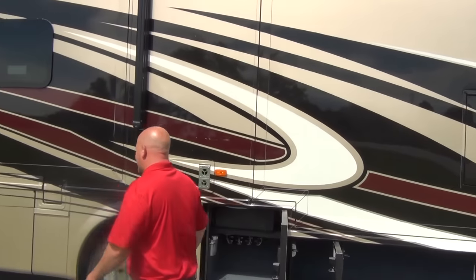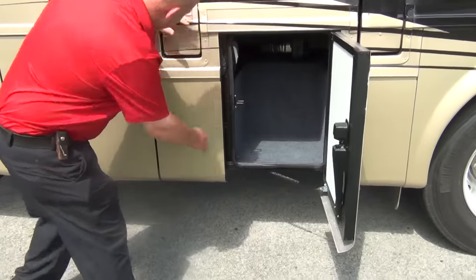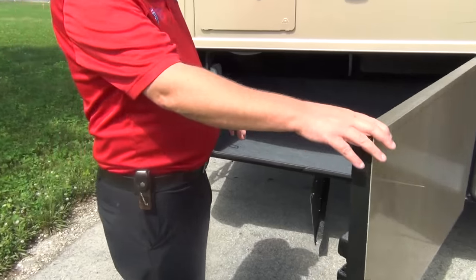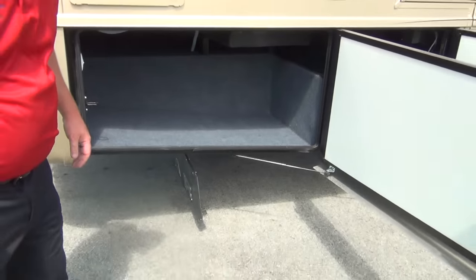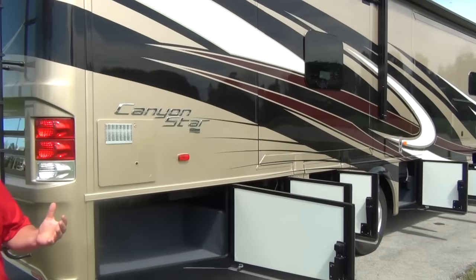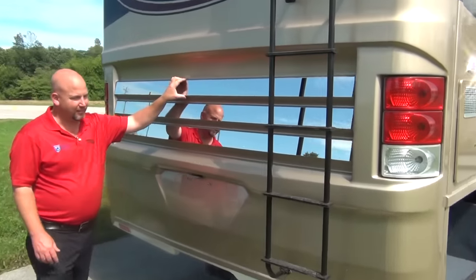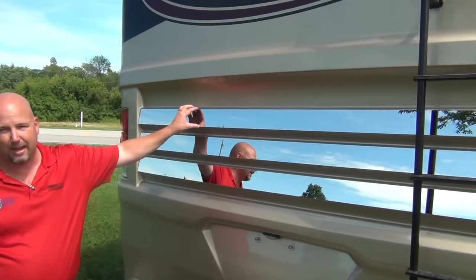It's a 39-footer, so you get lots of compartment doors and more storage. The generator is running but it's very, very quiet — I don't have to yell and shout over it like you do on a lot of them. Hats off to Onan for making a quiet generator and Newmar for making a well-insulated coach. I love this mirrored cap they use — it gives it that very diesel-like look and feel. I think it looks sharp on their big one-piece molded cap.